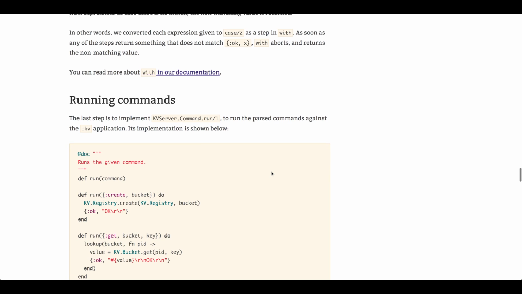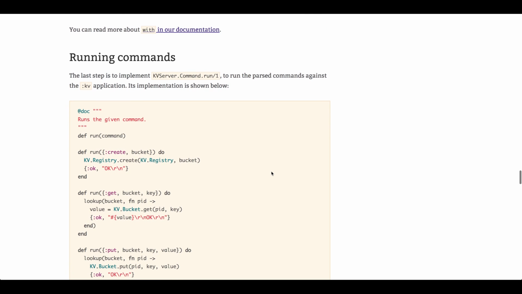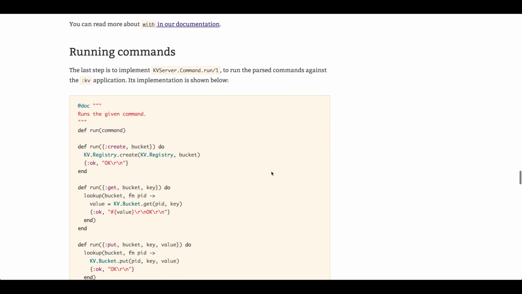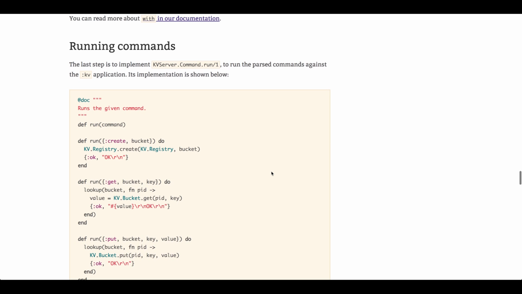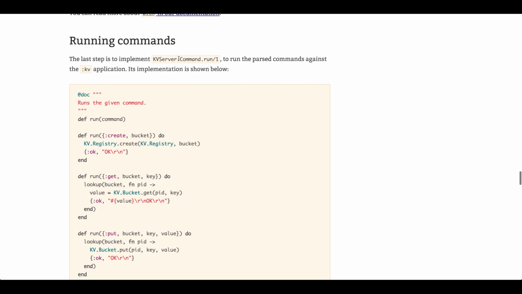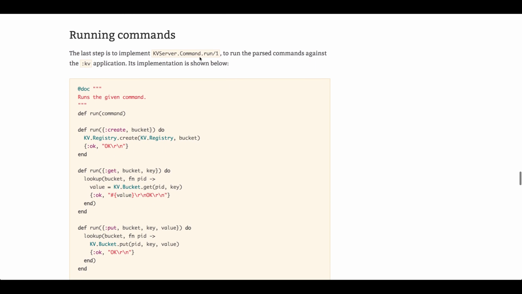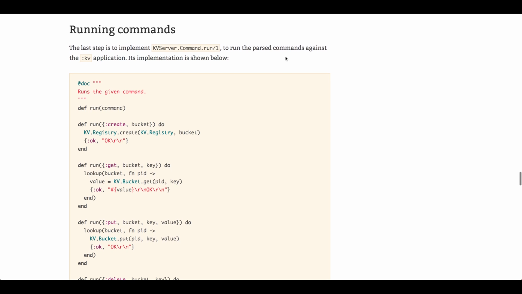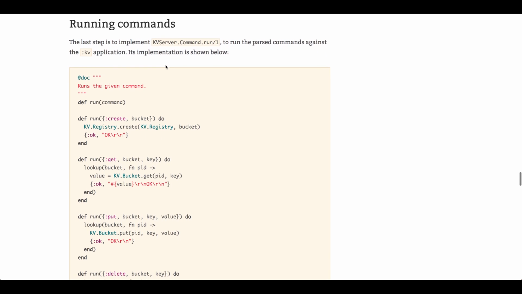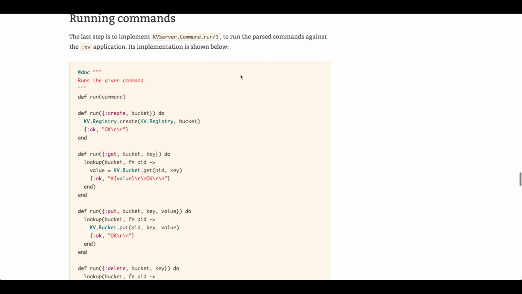Running commands. The last step is to implement KVServer.Command.run/1, to run the parsed commands against the KV application. Its implementation is shown below.